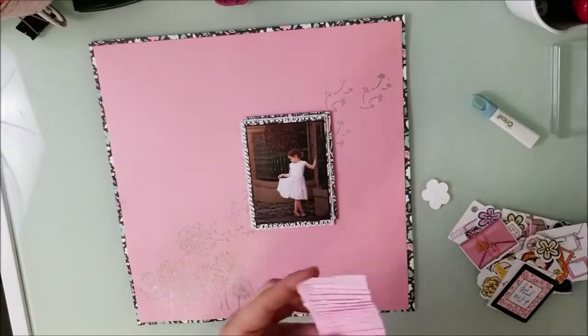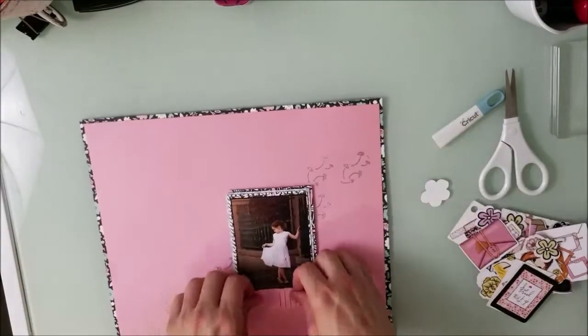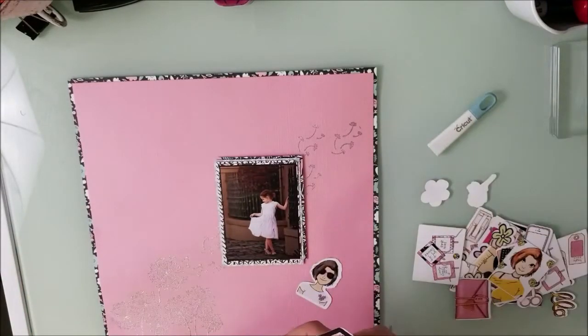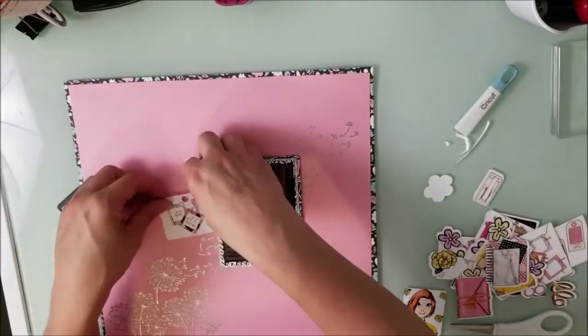And I am still trying to use these. Here I go, I tried cutting it thinking that I could use that piece, and I'm so glad I took that off. I don't know what I'm going to do with them yet. I'll figure it out. But I do start to fussy cut some of these out, and then I realize, no, I don't want to use them, and I just go back and forth, and you'll see what I do for the next, I don't know how long.